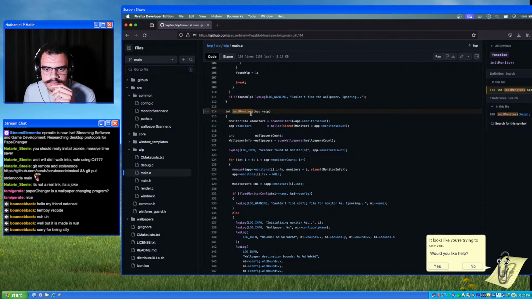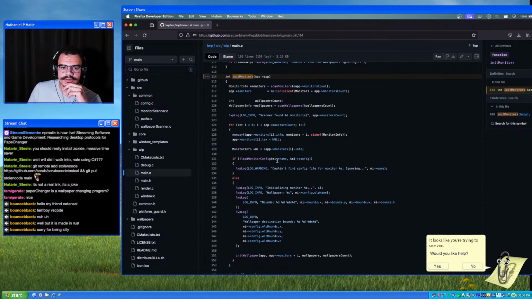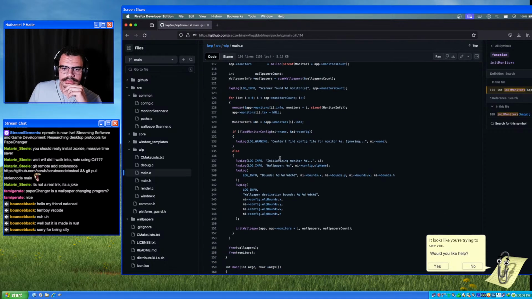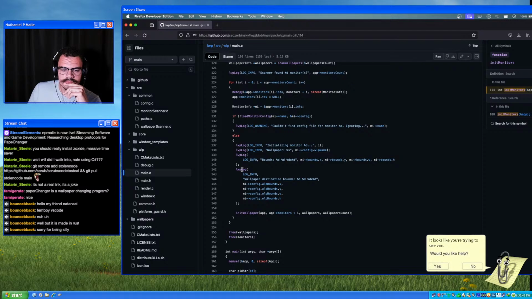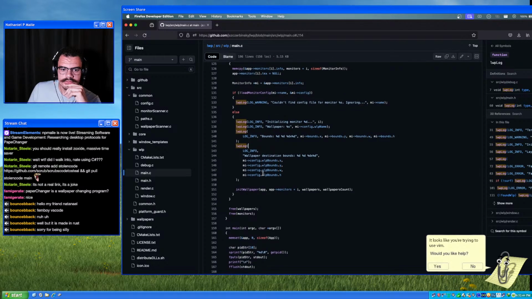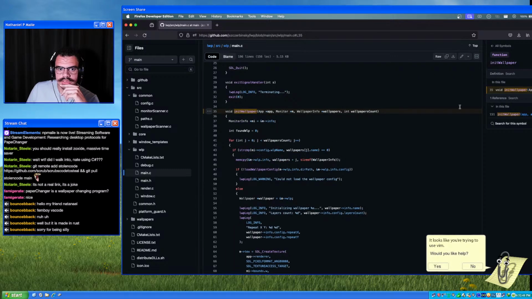So it copies the info into, it'll do memcpy into that. Huh. Monitor info. It calls init wallpaper. Let's see it.